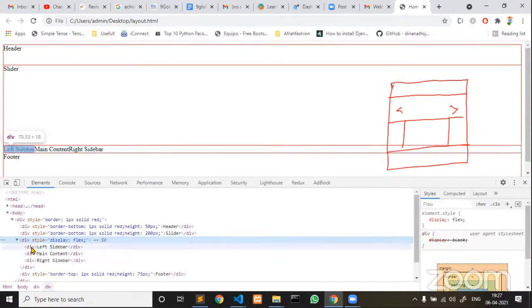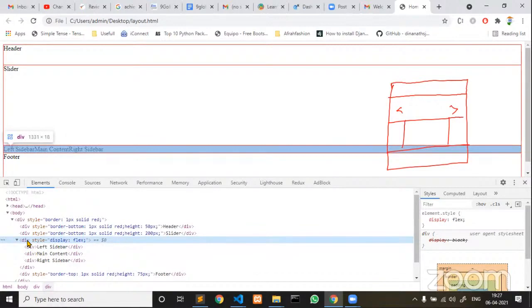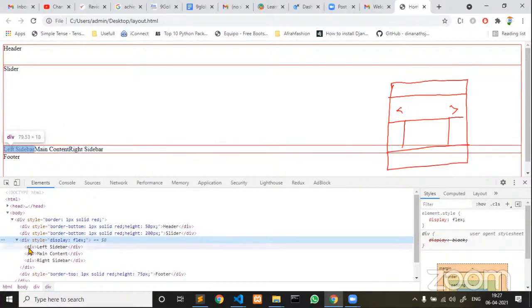Next, even if you see on hover of the parent, the parent is completely a block level element. The whole row is blocked. But the children, child 1, child 2 and child 3, turned into inline. After child 3, you can see the space available is unused. It looks like empty space.